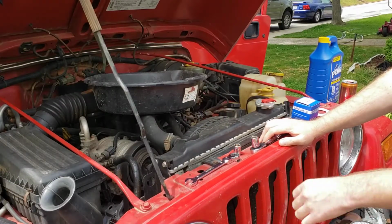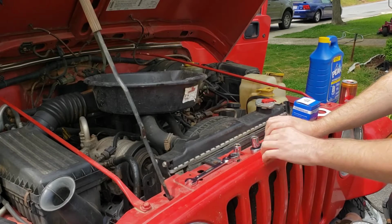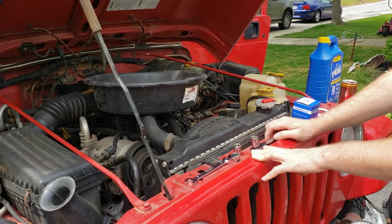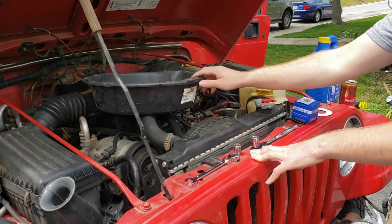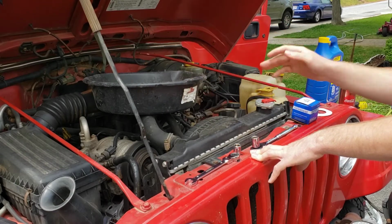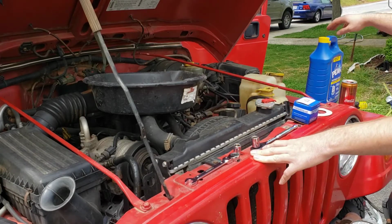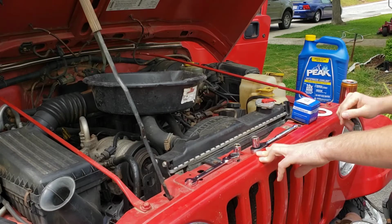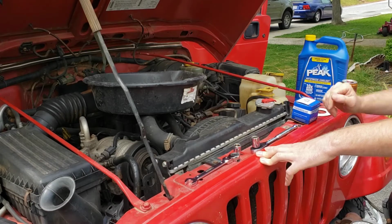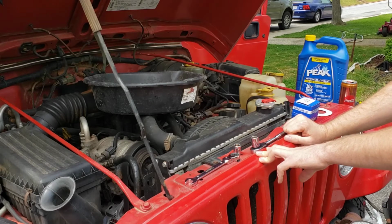To do this job, we're gonna need a 13 millimeter ratcheting wrench. We're also gonna need a 13 and 15 millimeter socket wrench. You'll want some kind of draining pan just so you can catch any coolant that might come out whenever we're taking the hoses off. And then you will also want to have a little bit of extra coolant. I got the already pre-diluted stuff so we don't have to mess with mixing it.